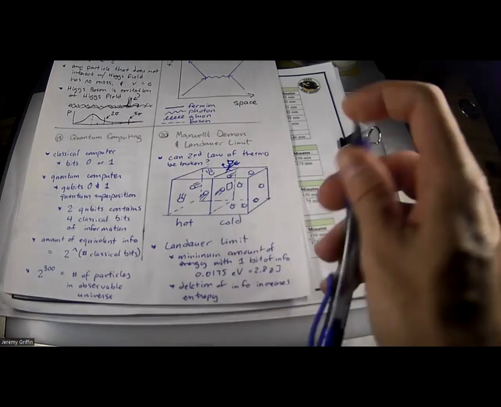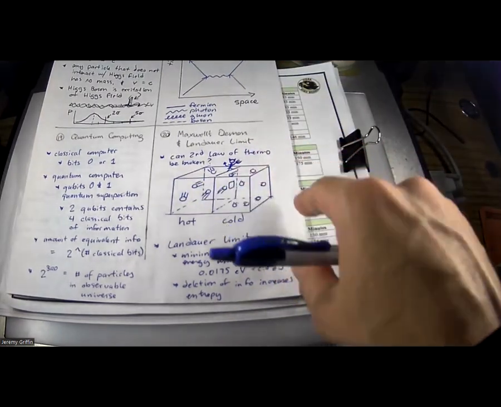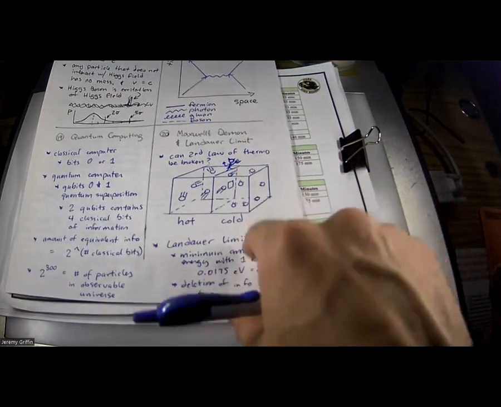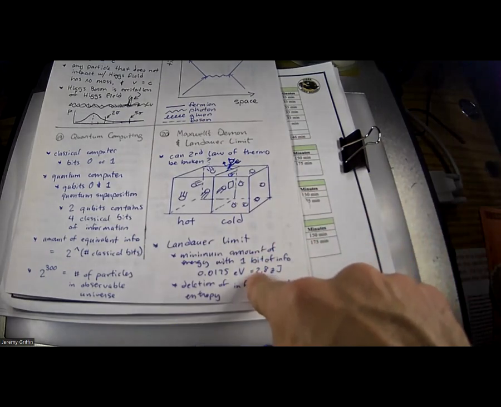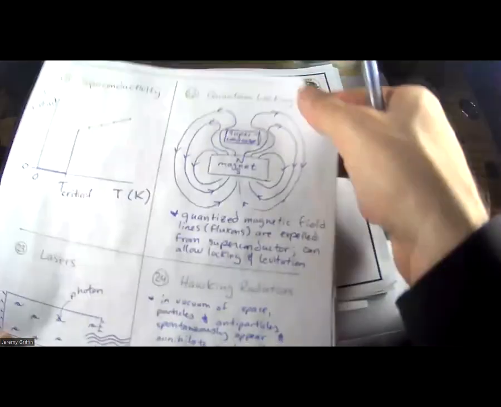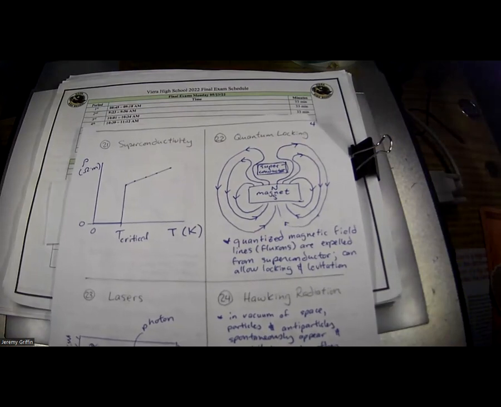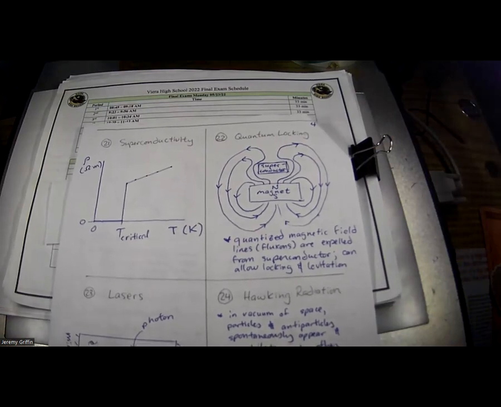Another implication of this is that information is embedded onto physical systems, right? Like all the writing that I wrote here, it's not random scribbles. There's actually information embedded in this writing, which in some way involves this Landauer limit. So information is physically embedded in systems, and there's an amount of energy that you can associate with that. And when you erase that information, that actually increases the entropy in the universe. Pretty crazy. Okay, superconductivity.